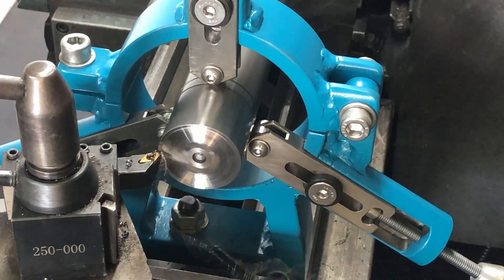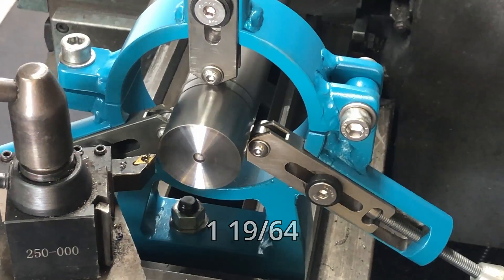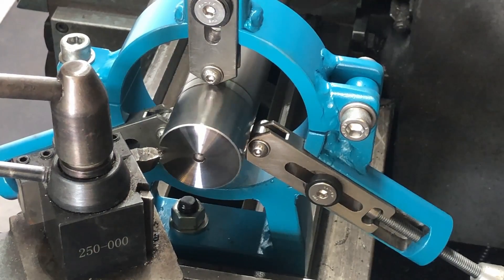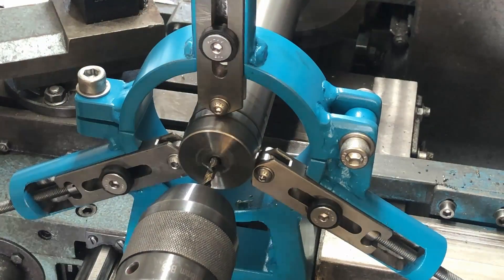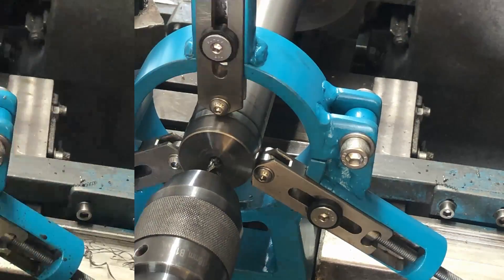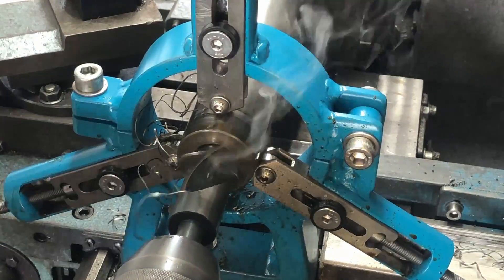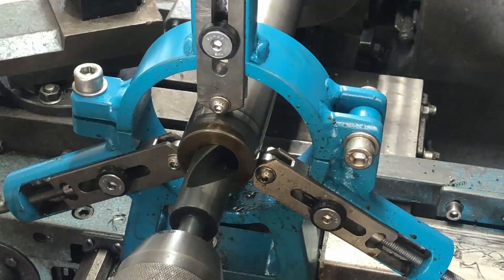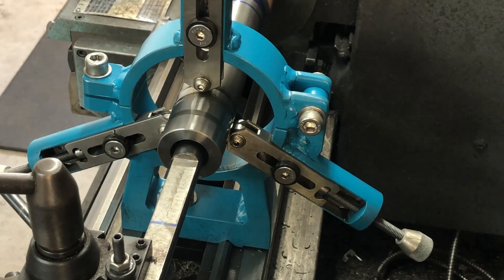Now I wanted to start boring out the center hole. The center hole needs to be 33 millimeters as I have a 32 millimeter collet, so the biggest bar I can put through is 32 millimeters. Just like the outside diameter this is kind of tedious — very slow going, drilling the hole and working my way up to a 25 millimeter drill bit. There's a chip sitting on the bearing I needed to remove so it wouldn't fall into the steady rest. Then we start boring out to 33 millimeters.